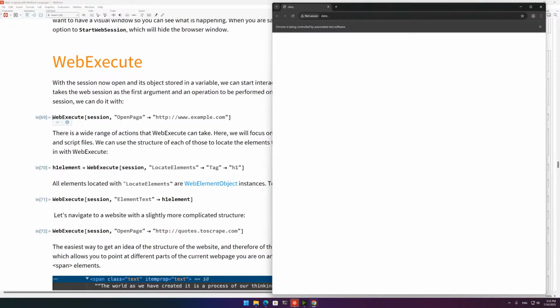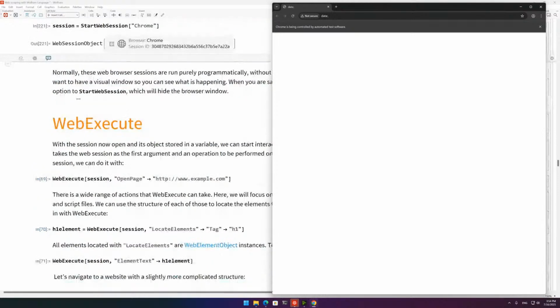So let's start doing the basic things so we can learn by example. We are saying WebExecute on this session, and we are saying open page, which is one of the things you can do on sessions. We're saying open page goes to example.com, which essentially means open example.com. So let's see how this works.